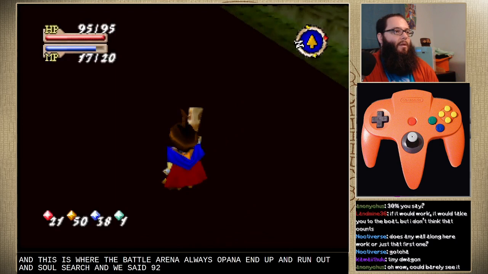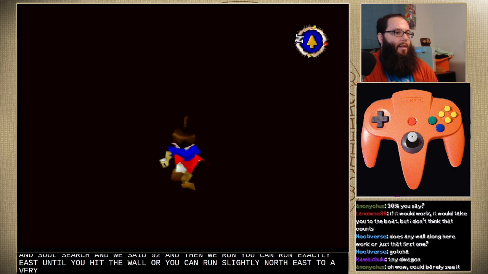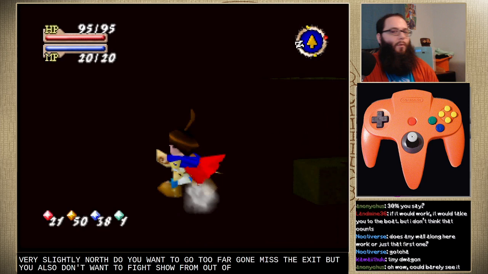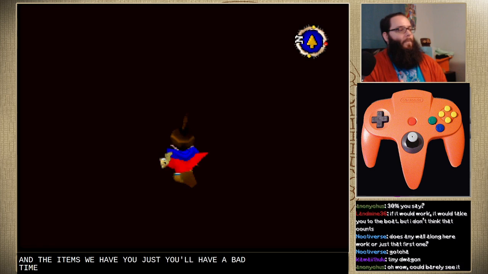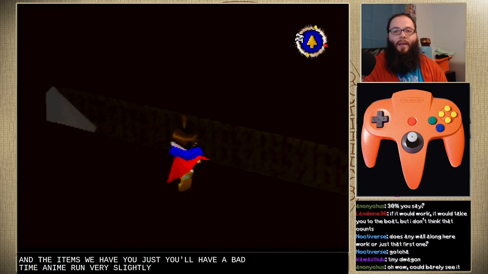And then we run. You can run exactly east until you hit the wall, or you can run slightly northeast, very slightly north. You don't want to go too far, you'll miss the exit. But you also don't want to fight Shilf from out of bounds, or you'll lose. You cannot beat her from out of bounds with the spells we have, and the items we have. You'll have a bad time. Right, and then we run very slightly, see the exit, go to the exit, pretty standard getting back inbounds type of thing here.